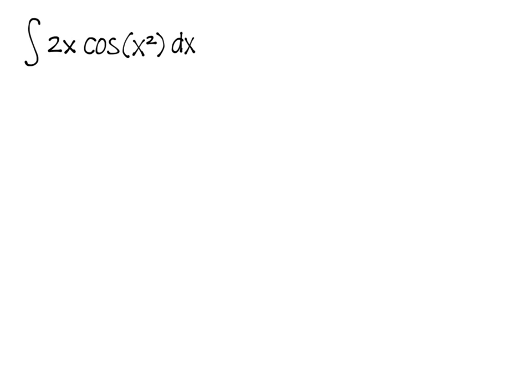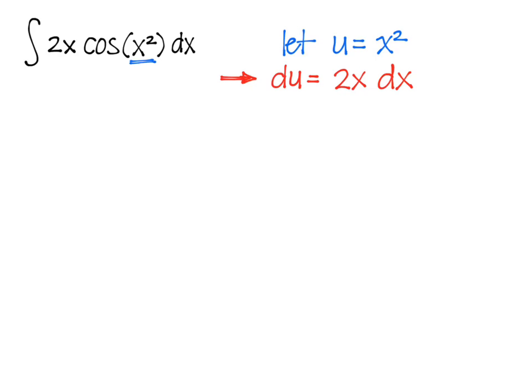So we'll look at that same problem, and I know we know the answer because we just came from that, but if we were just given this, we look at this inner function because we can see that we have this outer function of cosine. This is multiplication, so this is not one function inside of another. This has one function with another inside of it, an outer function and an inner function. So I want to look at the inner function. And for just a moment, take that inner function and call it u. And say, well, what would happen if I took the derivative of u with respect to x? And so I would get du equals 2x dx, which is over here, 2x dx. And so that would be the du.